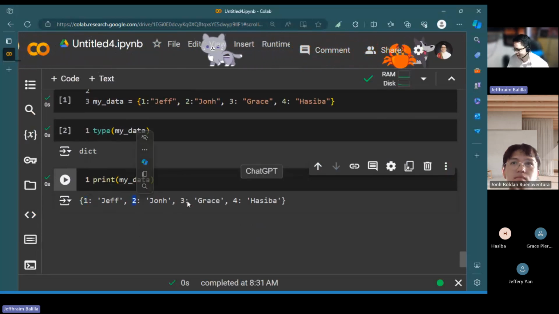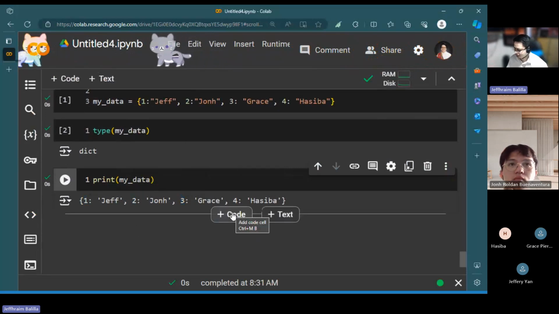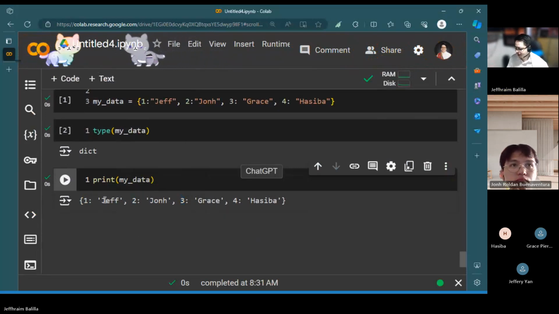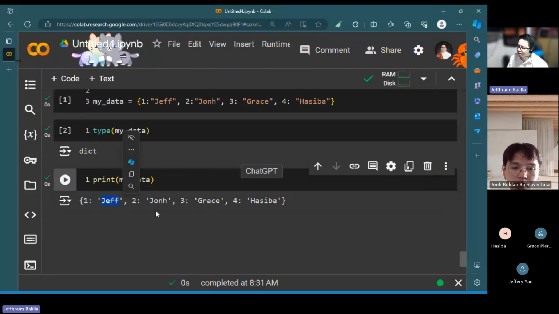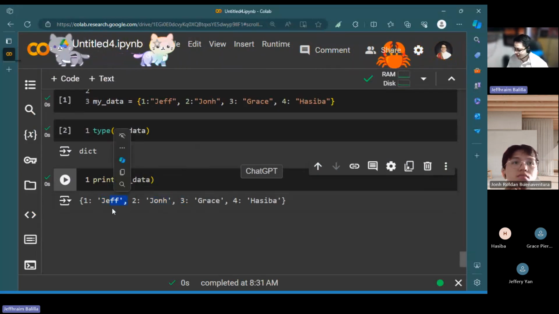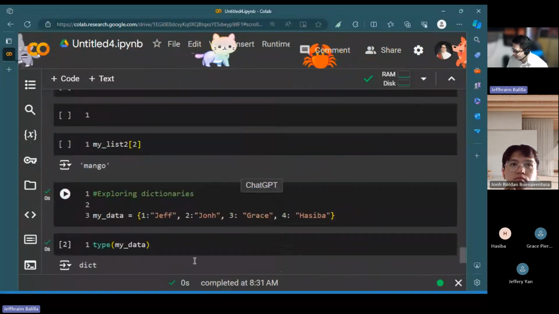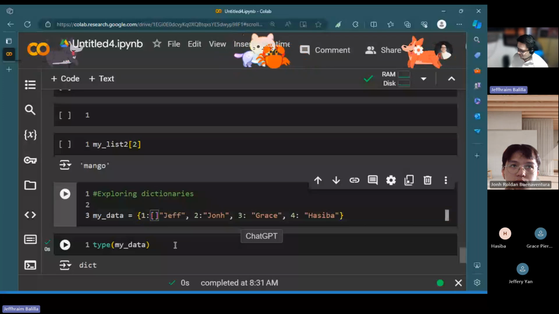You treat them as names, a way to distinguish one key from the other. So they are nominal in nature. And you have here the values, which are strings or characters.